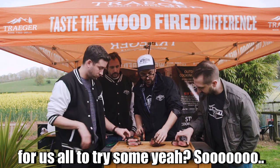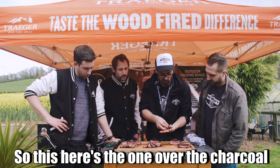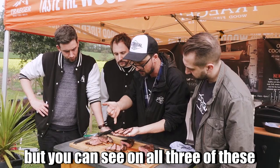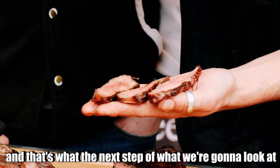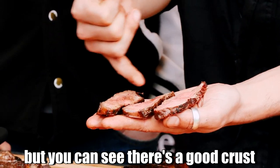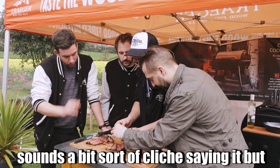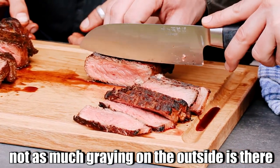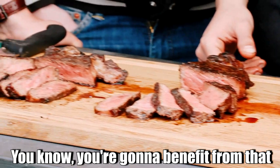Let's put these into enough slices for us all to try. So this is the one over the charcoal, this is the cast iron, excuse fingers, and this one is your dirty. You can see on all three there is a little bit of grey on the outside — that's what we're trying to avoid, and that's what the next step will address with reverse sear versus sear-and-low. But you can see there's a good crust on sort of all three. I'm still leaning towards cast iron from the look of it. I hate to say it, but I think I am as well — it seems a bit crustier, a little more hard with a bit more bite to it, a real sear on that.